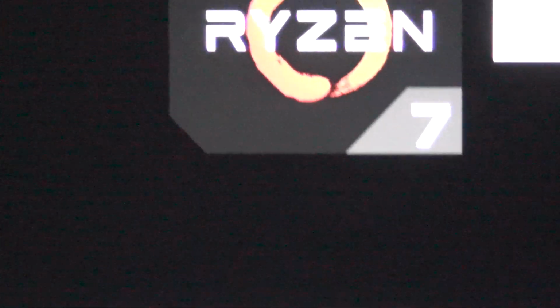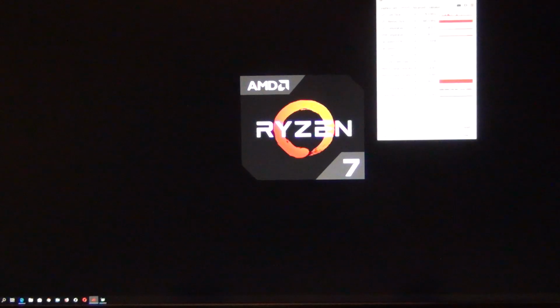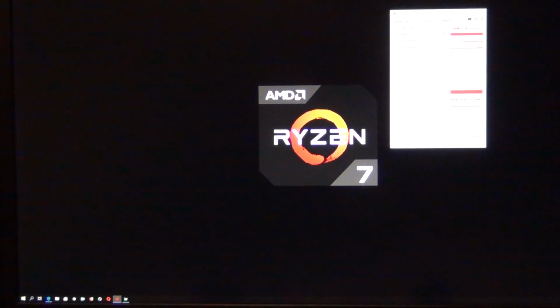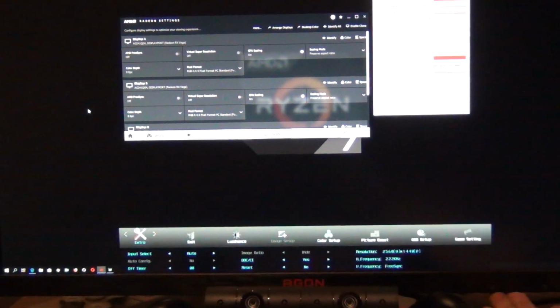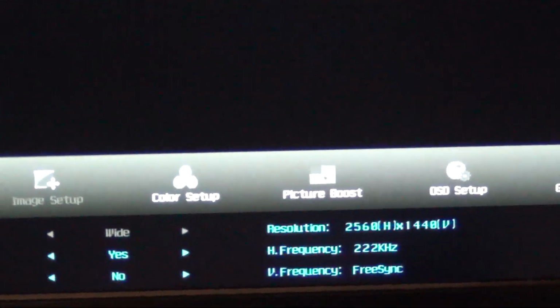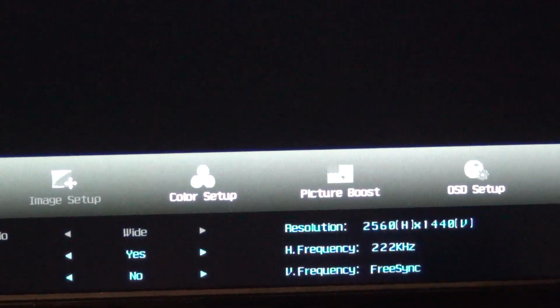Now, one thing that I do not like, and I'm going to show it right now, is something that I think AMD is going to have to fix: there's no way to truly turn FreeSync off 100%. Now, what do I mean by that? Because if I go here and I say off, off, off, I just turn it off on all three monitors. If I go to any one of these three monitors and I check my OSD, FreeSync is still on. What's up with that? Why is this saying FreeSync is still on?